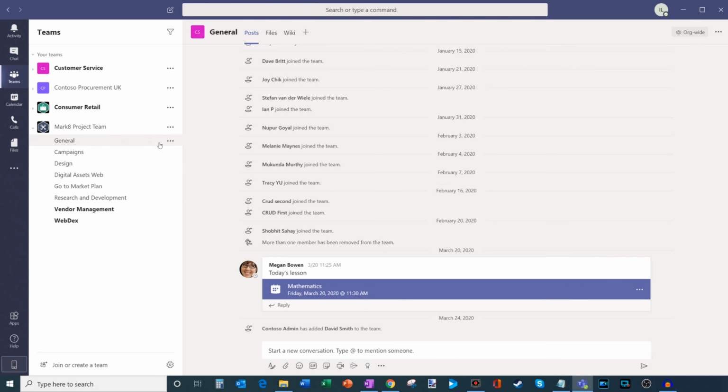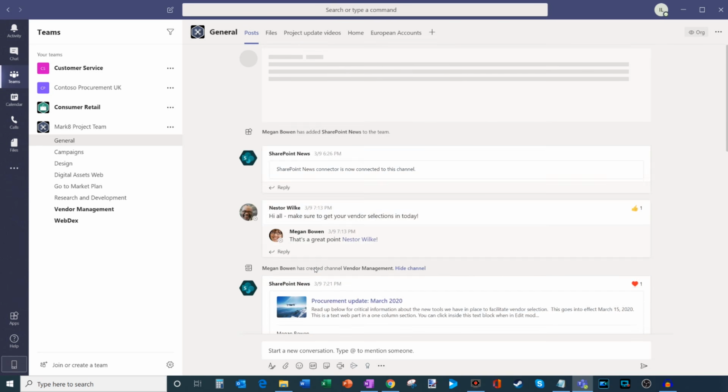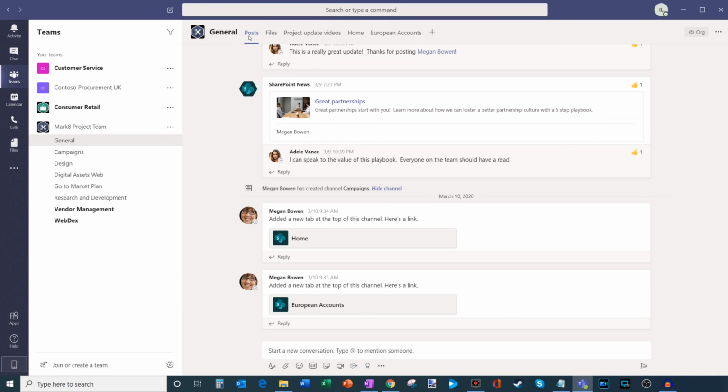Some of the other things I want to talk about, so this is kind of the general layout of how you have teams, you have channels. What do you also have? So if I click into, let's say, the general, I'm going to click into the general channel. What you'll see in here is you have a few different pivots across the top. Here you have posts. This is the core view of every single channel. Here you see a whole bunch of conversations that are happening within this tab, posts.